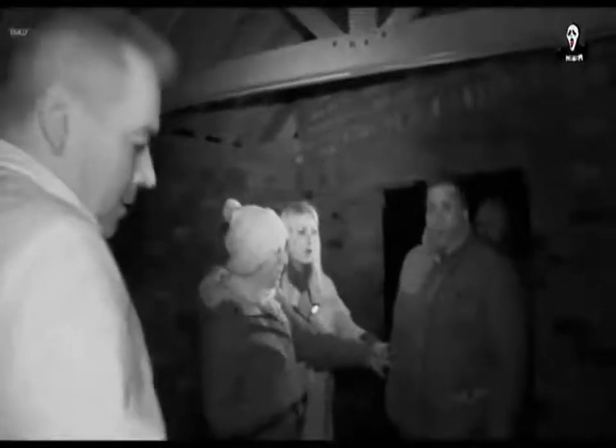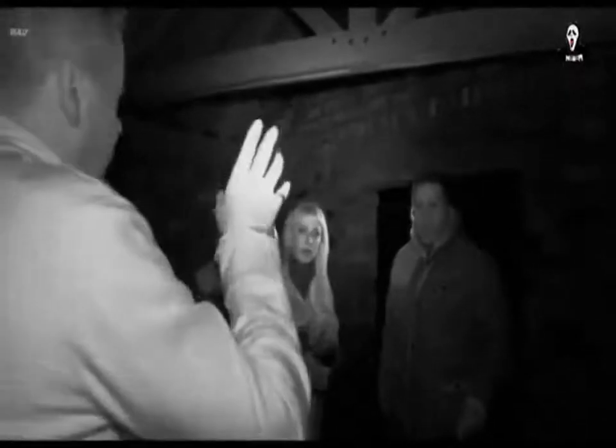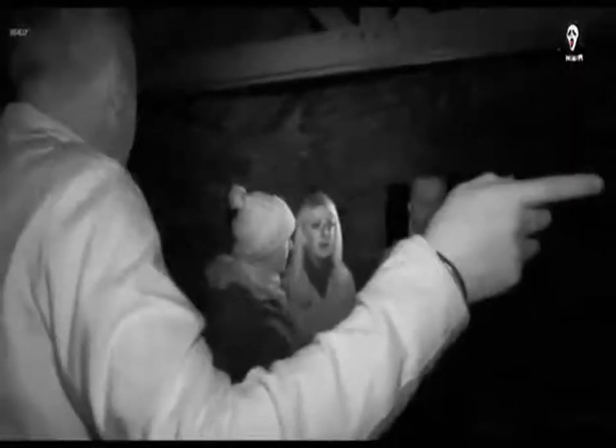Where's Carl gone? You know when you let your arms down like that? You can't physically do that. Right where his head was, there was scratching noises and tapping, and we caught it on camera. But then something in there said out, and I thought it was Stuart, you know, with his face close to the coffin lid. It was just freaking the crap out, and I had to get out of there because there was something in that coffin with me. There's hardly enough room for me in there. Did you say Fredrickson was his name? Frederick Bailey Deeming is the person, and I said to him, if it is you, do your worst.